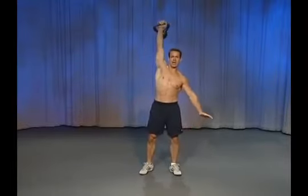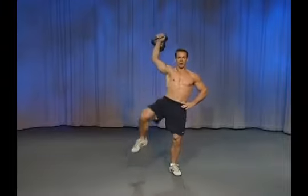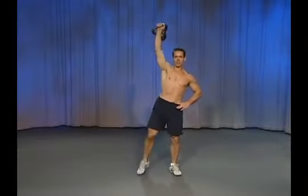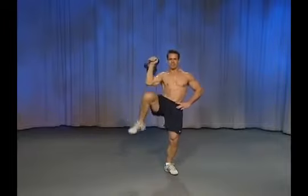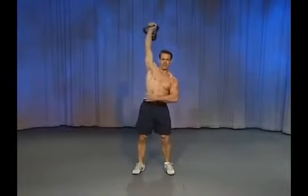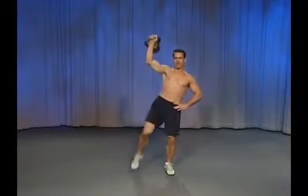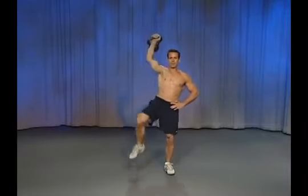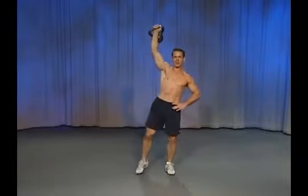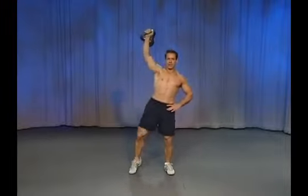Shift over to the opposite leg and contract. The higher you raise your knee, the more contraction you're going to get. Nice steady rhythm. Exhale, inhale. Exhale, inhale. Test your abdominals. Make sure you're feeling this contraction here on the obliques. That's it. You really start feeling a nice burn here. Let's do five more. 5, 4, 3, 2, 1.